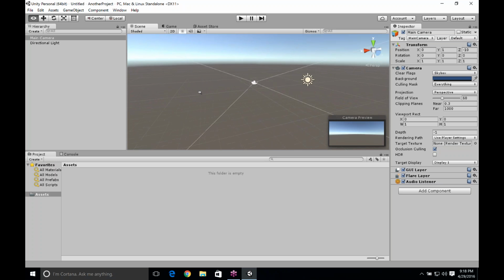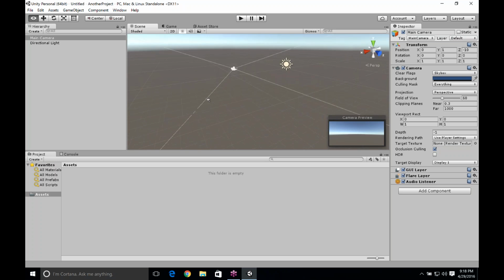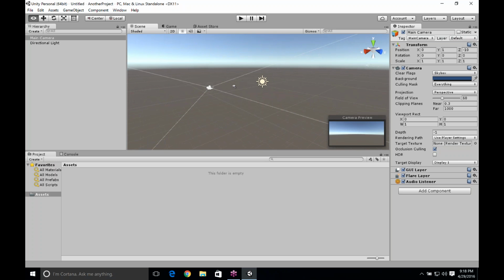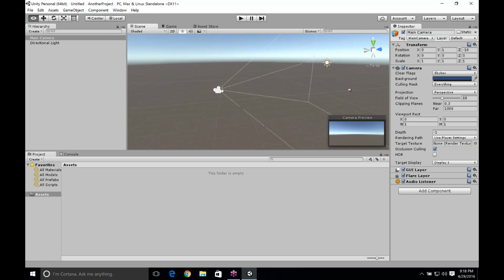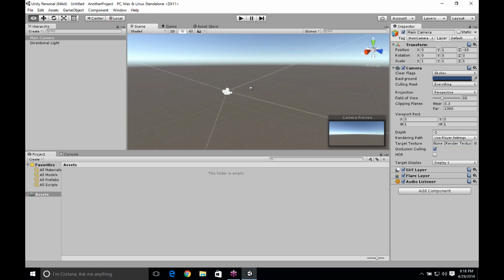If we hold down the right mouse button, it allows us to use our mouse cursor to move the camera around. You'll also notice if you look closely at the mouse cursor, there's a familiar key combination there: WASD or arrow keys. If I use WASD, I can move around while holding the right mouse button. So we can move in and out, left and right, and turn.